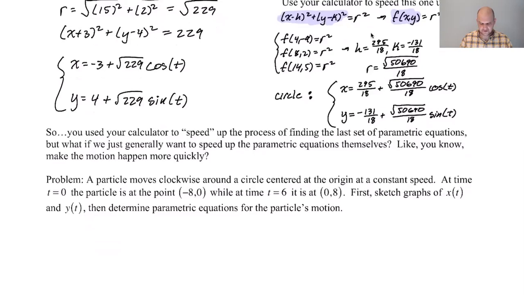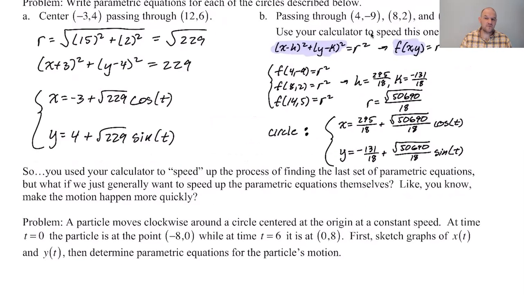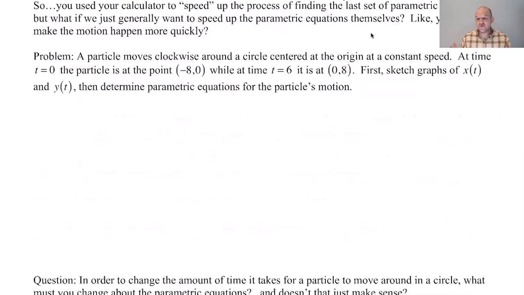What if you are given additional information? So perhaps we want to change the speed at which you go around, right? Our choice of x is cosine, y is sine, which means it takes 2 pi to get around the circle. What if it's some other amount? What are we going to do? Well, let's start to investigate that using things we know.